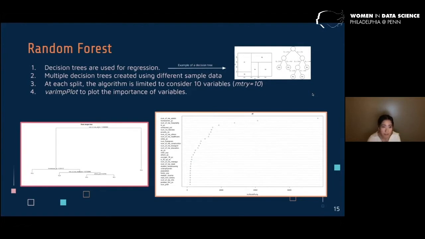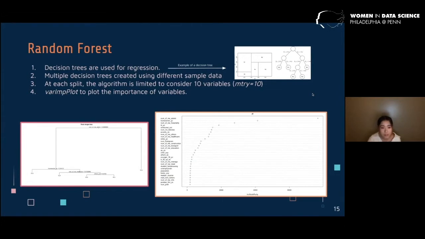Despite results from this tree, we used random forest to get the most important factors because it has a higher level of accuracy. So instead of using the entire data set, random forest uses samples to create multiple trees. At each split, the algorithm is limited to only consider a majority of the available predictors, because if there's one very strong predictor, then in the collection of trees, most will use this strong predictor as its top split, thus creating similar looking trees with high variance. Random forest gives the non-strong predictors a chance, making resulting trees less variable.